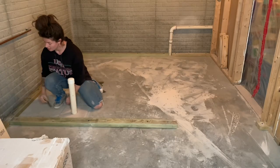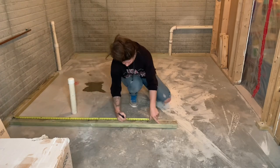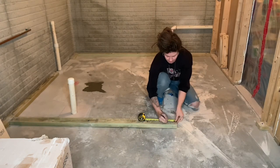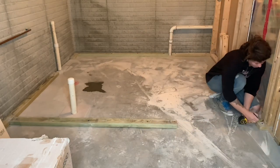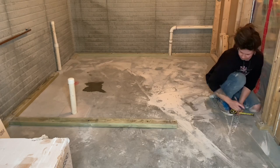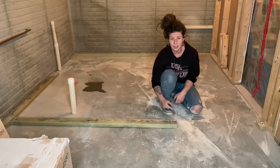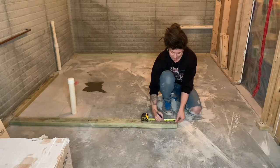For this last wall, I'm going to mark an X at the very end like you do with all walls, then pull my layout 16 inches on center and mark out for my door. An inch and a half for the trimmer and then another inch and a half — so three inches total — for the king stud. This last X in my layout is actually going to be too close to my trimmer and king stud to put it exactly where I marked it, which is not a problem — we'll just put it on the direct far side of the king stud.